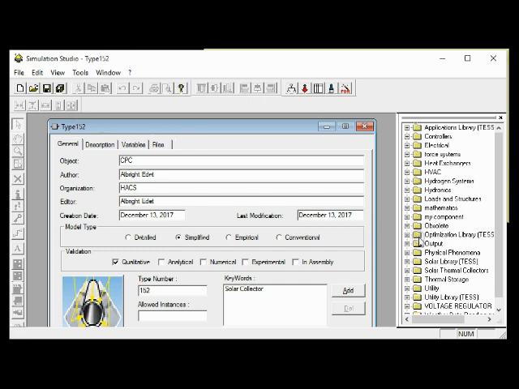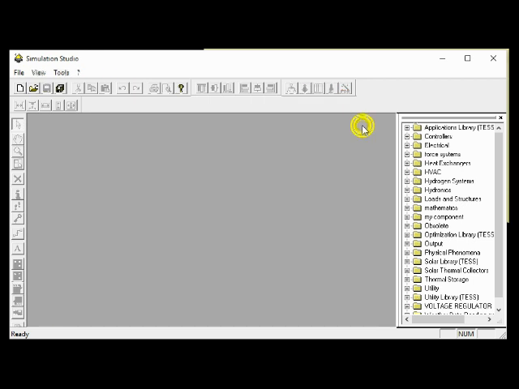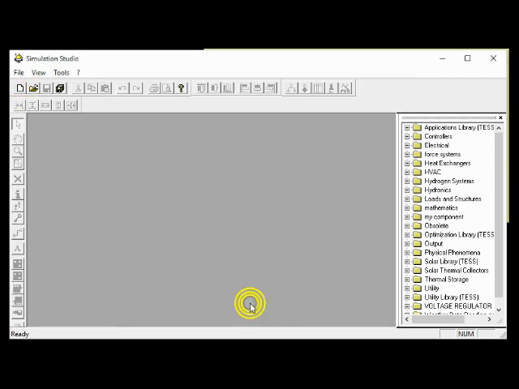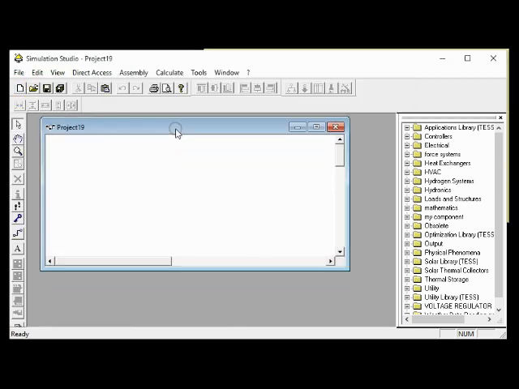And once that is done, Trnsys saves the new component into the folder. You can see the name now changes to type 152, and it doesn't yet appear here until we restart Trnsys, or we simply close this and try to start up a project within Trnsys.